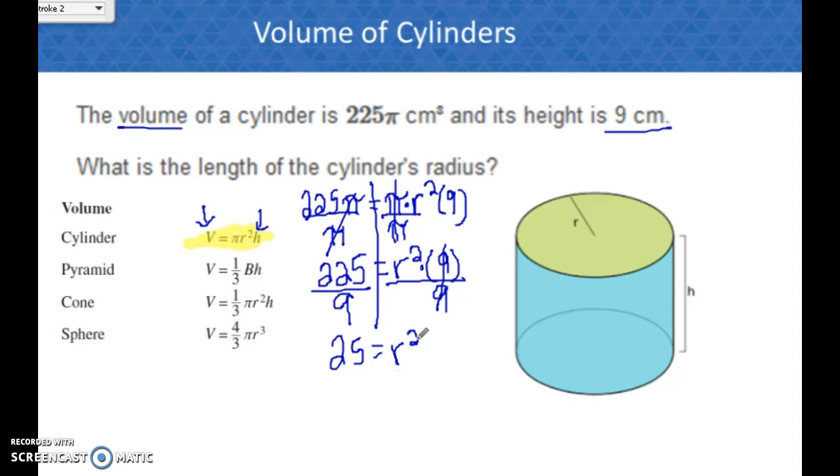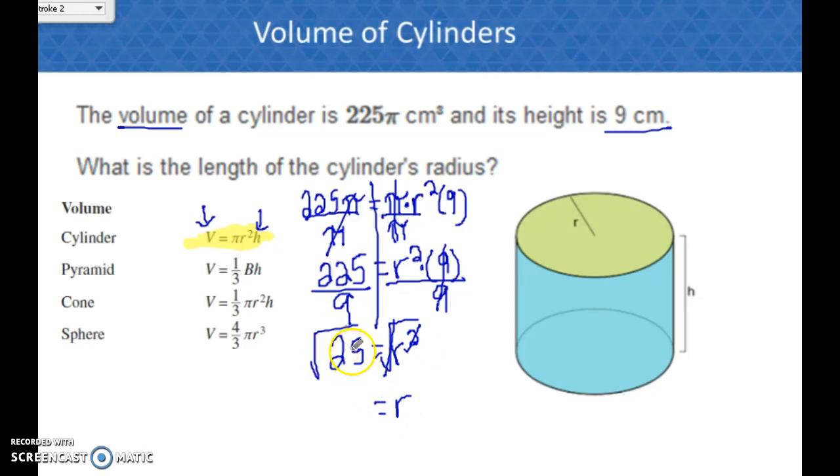I'm still trying to get r by itself. And r right now is not by itself, it's r squared. So now I need to get rid of the square. And so you have to ask yourself, what's the inverse operation to squaring, or what's the opposite operation? And the opposite of squaring is square rooting. The reason we did that is because the square and the square root cancel, leaving us with just r.